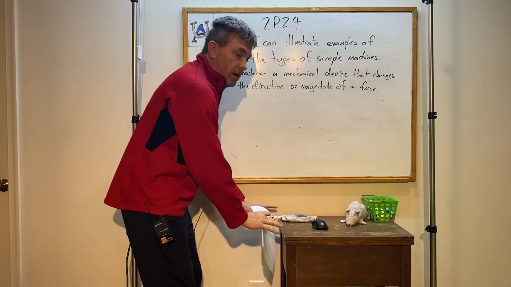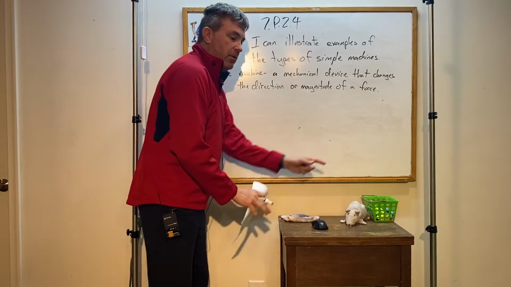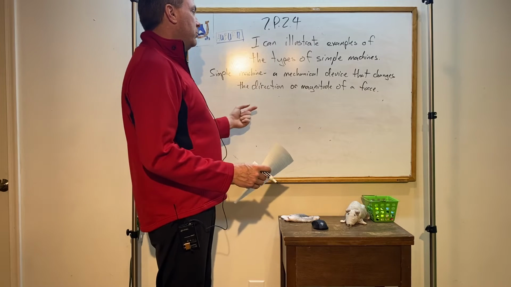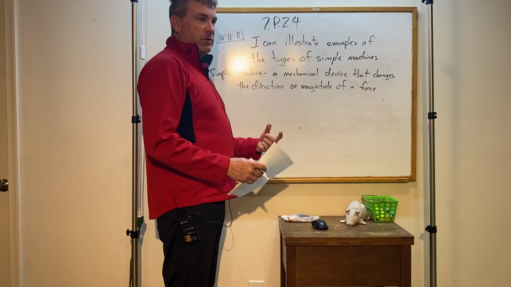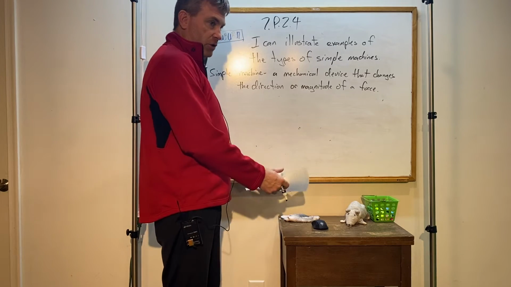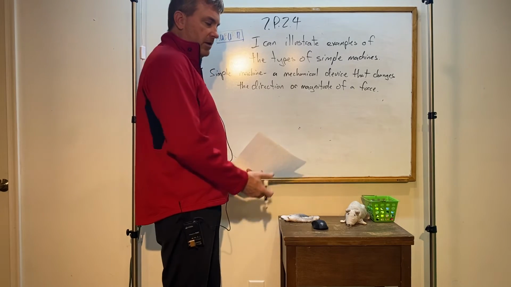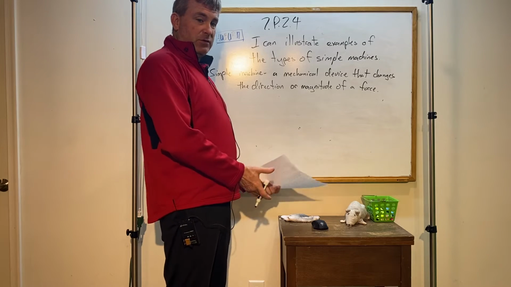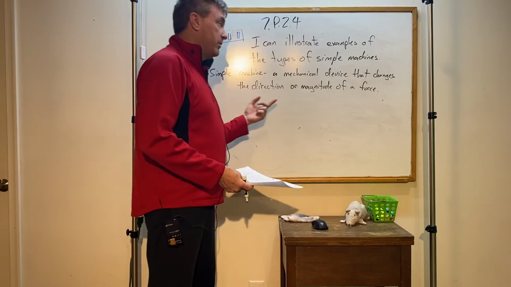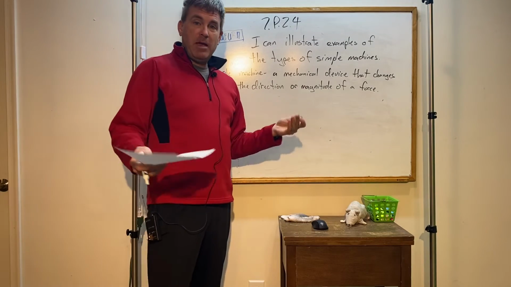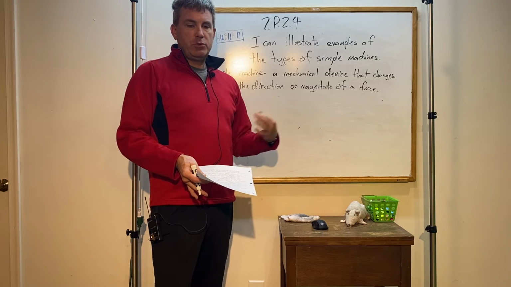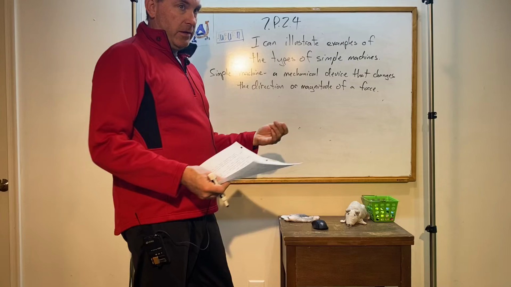So if I push the table, force is that way, that thing goes that way. Well, now a simple machine is something that I use to change the direction or magnitude of the force I'm using. If I built something to help me amplify the force I'm using to do something easier, that's the whole point of a simple machine. It makes the job easier by lessening the amount of force you have to use to do something.